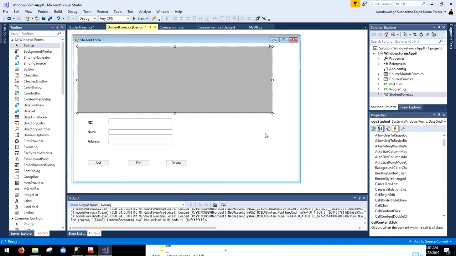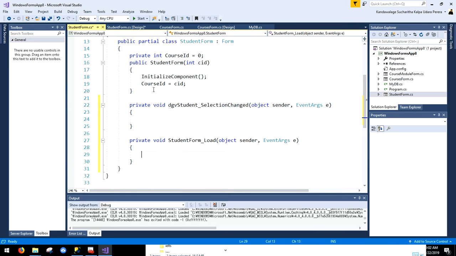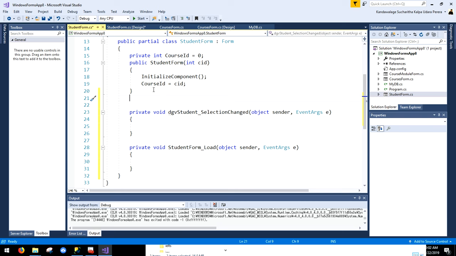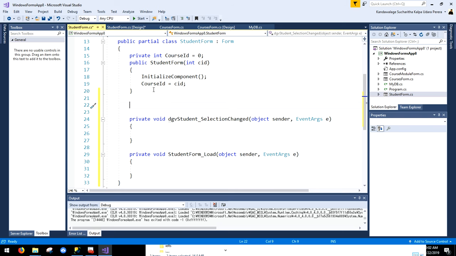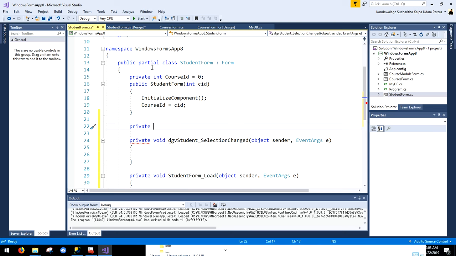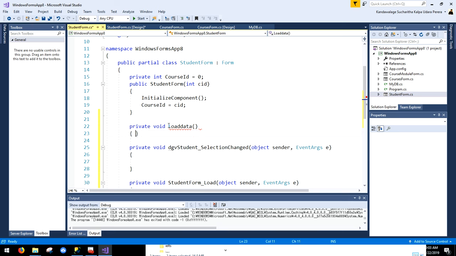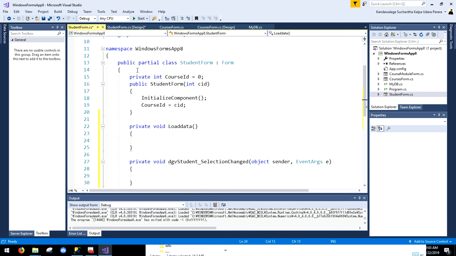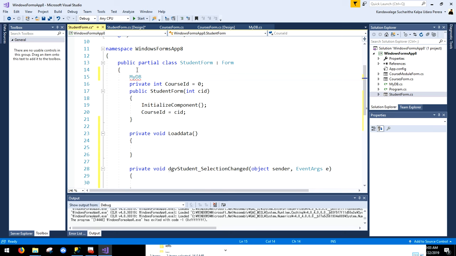And I need to load the data in Windows Forms loading. I will make a private method before doing anything. Void load data, and here I write mydb db equal new mydb.